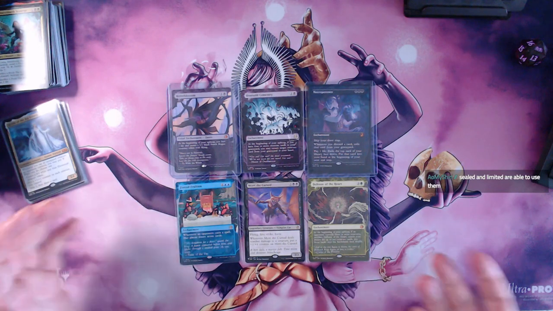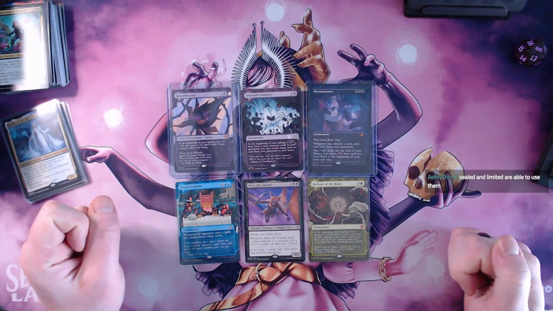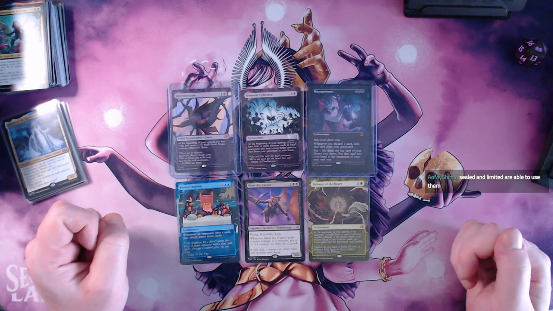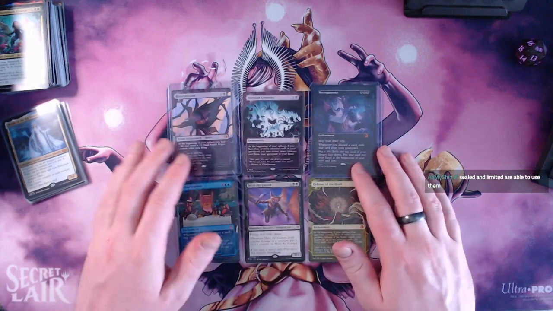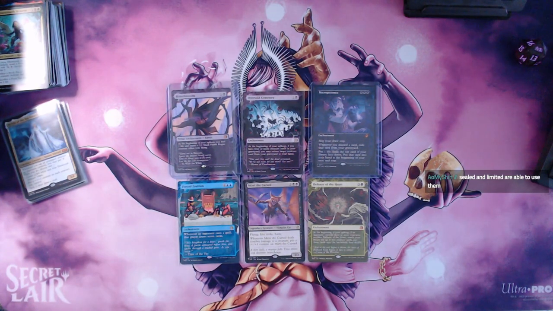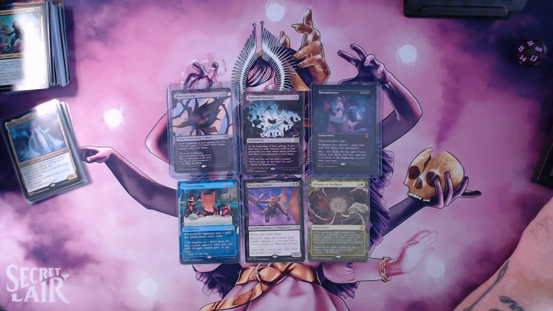That's pretty cool. So these are great. Oversold Cemetery. At the beginning of your upkeep, if you have four or more creature cards in your graveyard, you may return a creature card from your graveyard to your hand. That's really good. And then these are obviously standard legal dependent. Is there anything in this list that's standard legal? Is anything in Enchanted Tales legal in Standard?